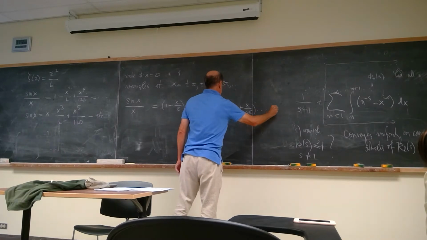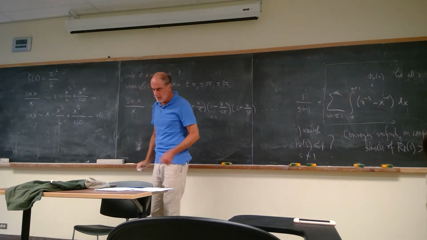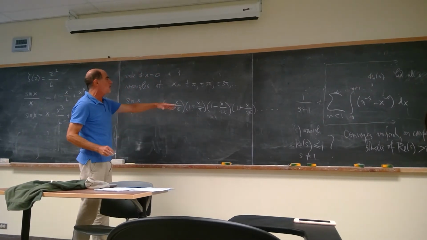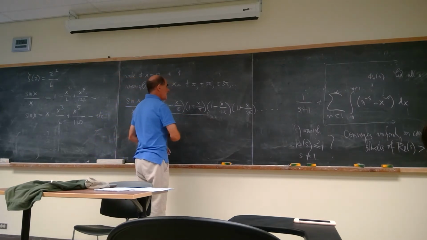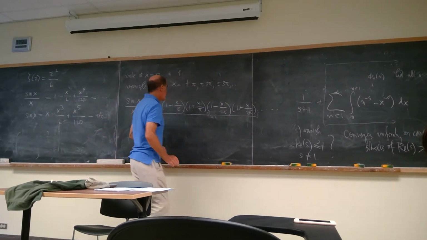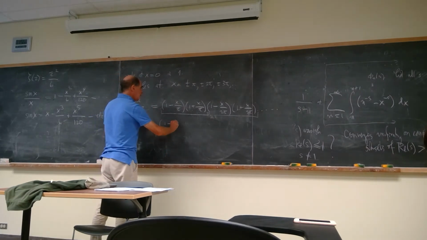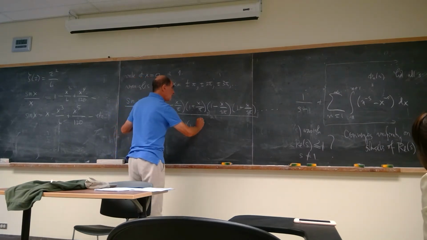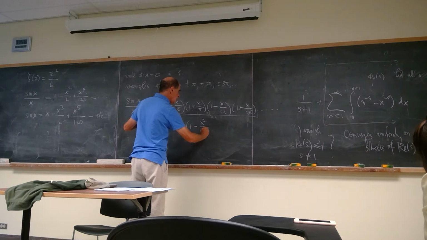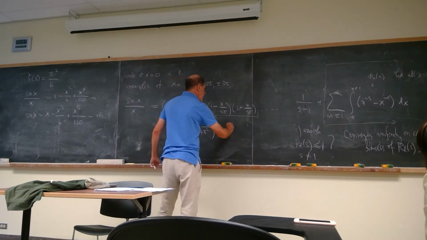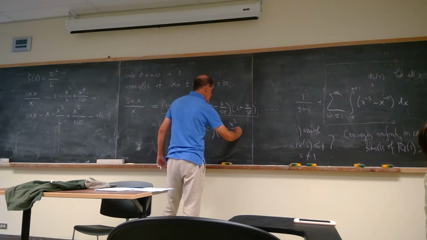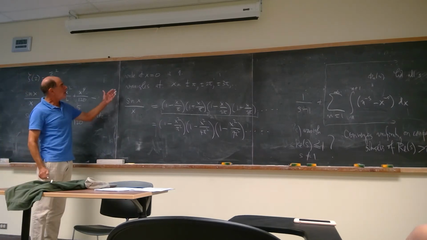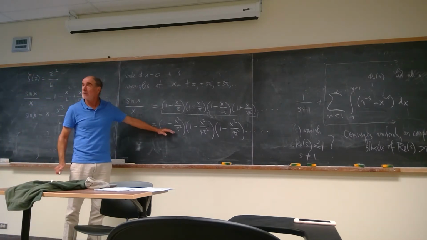That would be the hope, that it would be given by some kind of infinite product. And what he did was he didn't want to do a product over all integers, so he put the terms with pi and minus pi together, and with 2 pi and minus 2 pi together. So this becomes 1 minus x squared over pi squared, and then the next one becomes 1 minus x squared over 4 pi squared, and the next one becomes 1 minus x squared over 9 pi squared, etc. Okay? So his belief was that this function should have this product expansion.